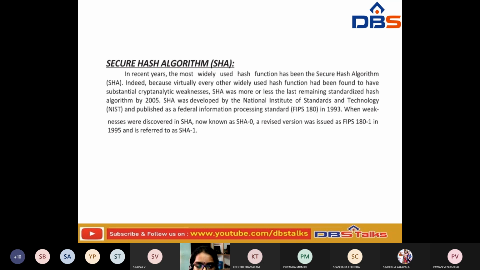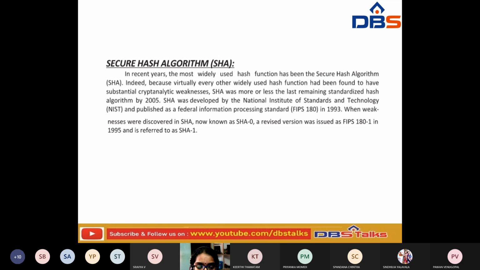The main intention of the secure hash algorithm is to provide the security for the hash function. That is basically why it is used in the block chaining technique. Just now we have discussed in the block chaining technique that we have used this hash function.